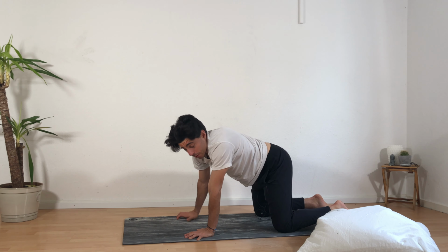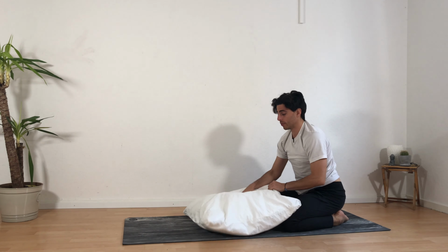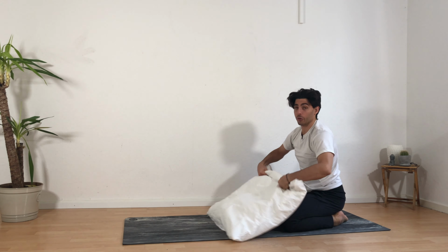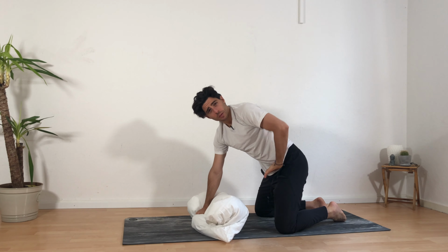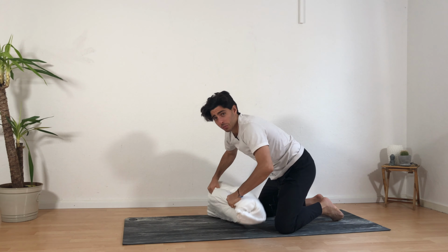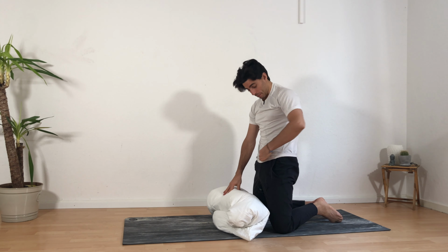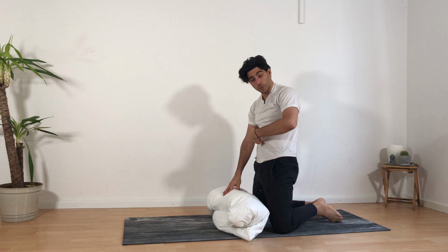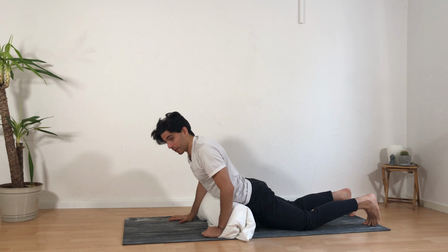Okay. Last pose, what we're going to do is come down into Sphinx pose onto our forearms. This is tricky with a pillow. You can do it. You can roll the pillow up. It's kind of weird. And put it like where your stomach is. I wouldn't say there's a perfect spot, but it wouldn't be where the rib cage is. It'd be more where like the pelvis and the hip is to where the belly button is. So if you feel like putting it there, you got to find it.